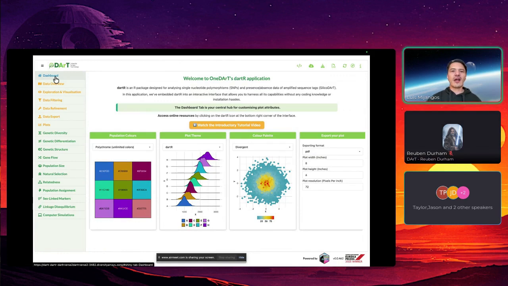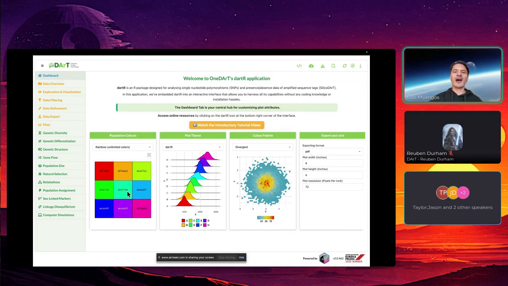So we have here the dashboard. We start in the dashboard. Here is where we can customize all our plots. For example, here we can choose the different color palettes for the populations, and these same colors will be used in all the plots in dartR.